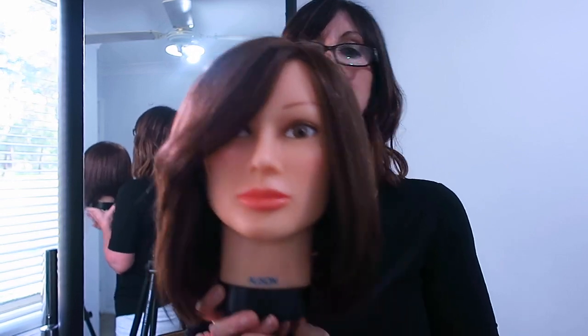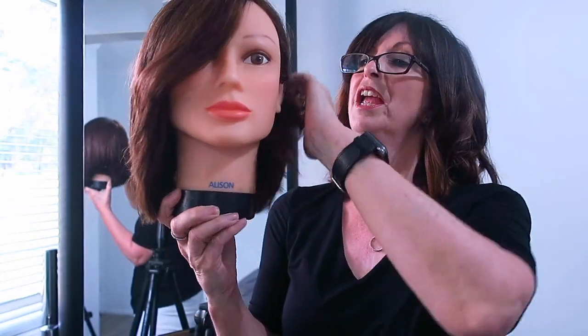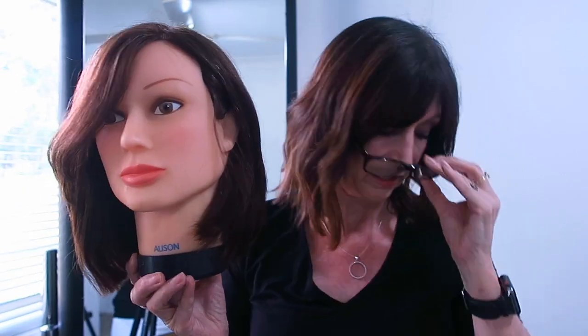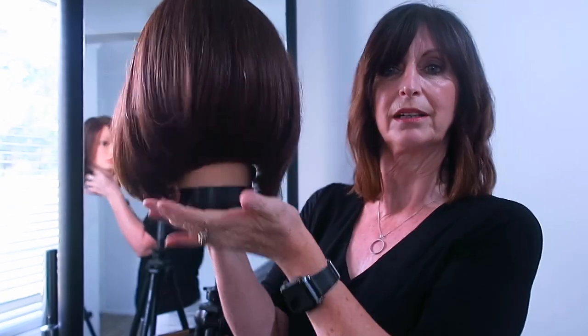So there she is with her new bob. And yep, like I said, quite dramatic. If you can put it behind her ears, you could see the look like that as well. Okay, put my glasses off. Yeah, it's nice. Really pleased with it. So yeah, that's how you can get a nice little bob by the way I've layered the hair.